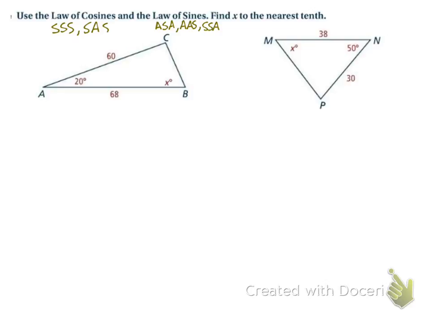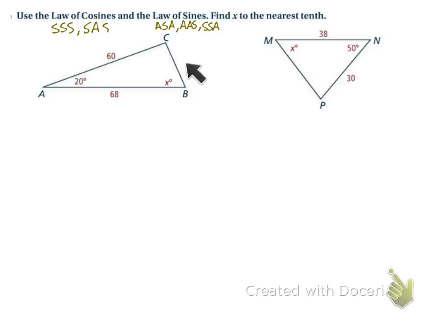When I look here, I have a side, angle, side in terms of information. But that's not going to give me the angle. If I do law of cosines here, what value am I going to get? BC. Yeah, I'm going to get this. You could do that, and then you could do the side, side, side to get angle x. There you go. So, he could be the teacher.